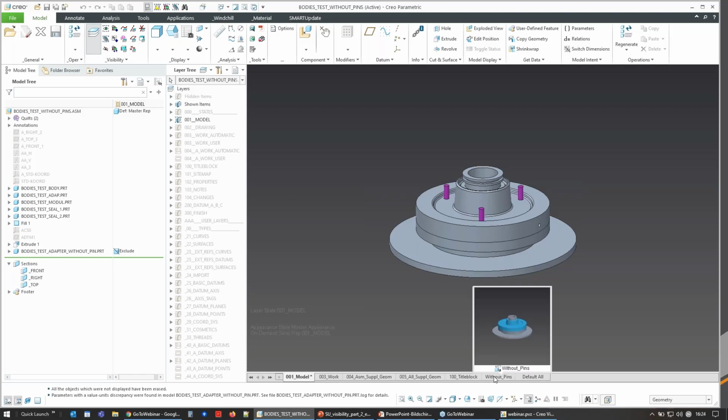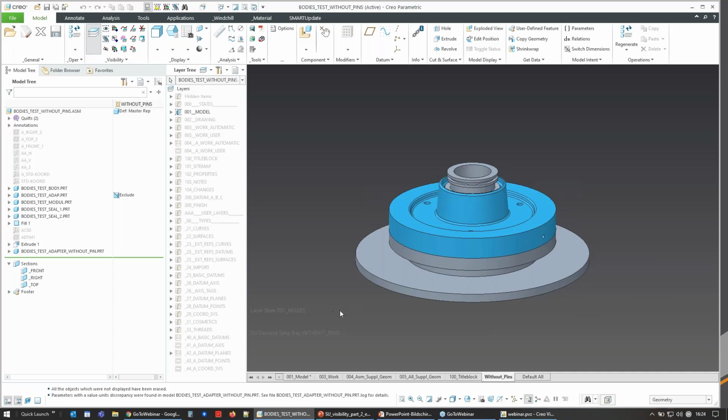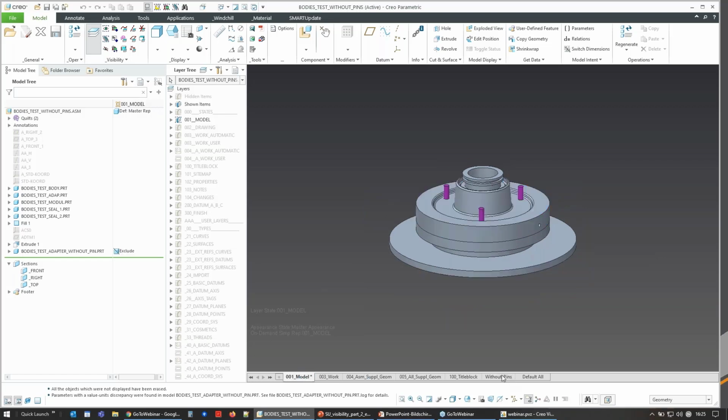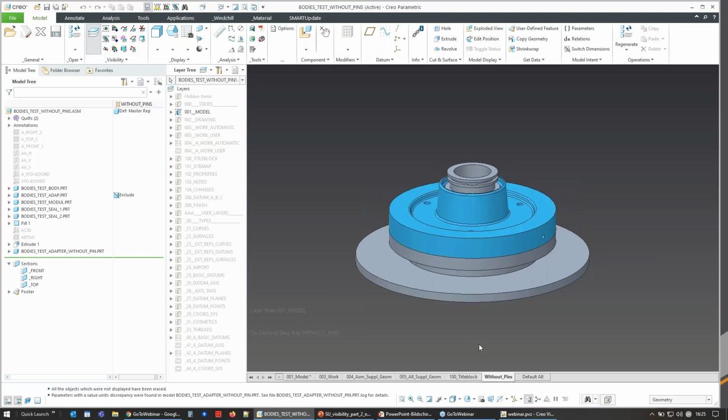But I also created another simplified representation. And if I switch to it, you can see in the model part that I just reversed the visibility of the test adapter part with the one of without pins. Again, this is done by simplified representations. I could have done this by styled states as well. So no difference here. And now I have two combined states that I can switch back and forth and see the part. For visibility reasons, I gave this part a different color so you can see it more easily.